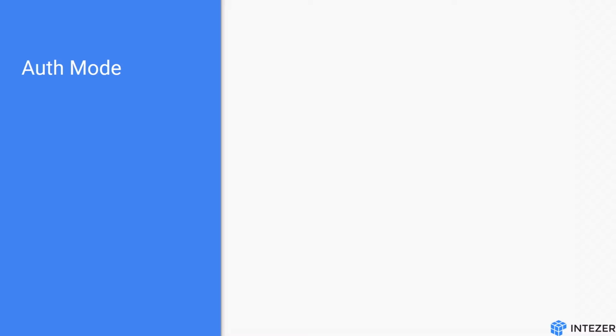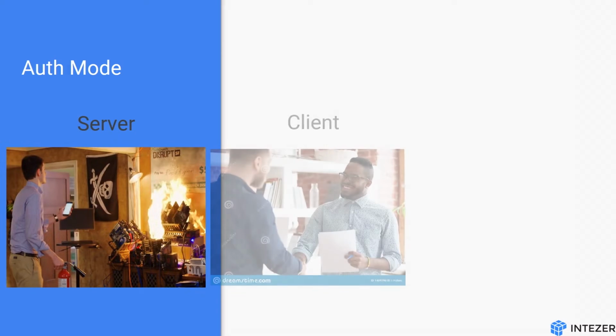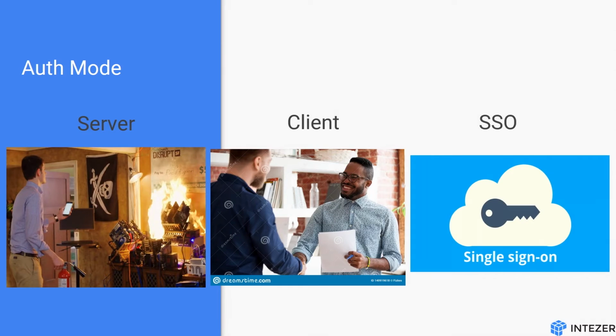Another really important concept is called auth mode, and there are 3 types of auth modes within Argo. There is server, client, and SSO. The one that we mainly want to focus on is server. By the time we actually did the research, the default within Argo was server. Since version 3.0, they've made the default the client. And there are reasons behind that for security, as we'll dive into.